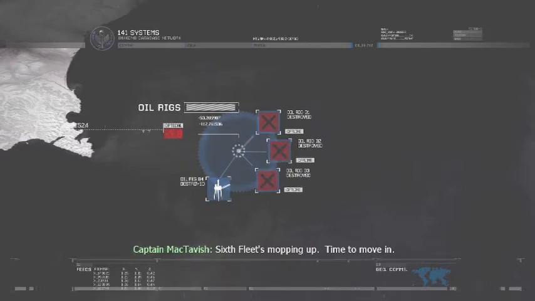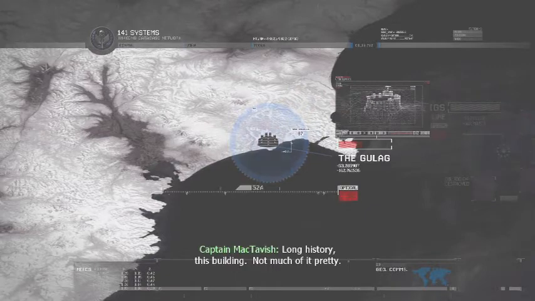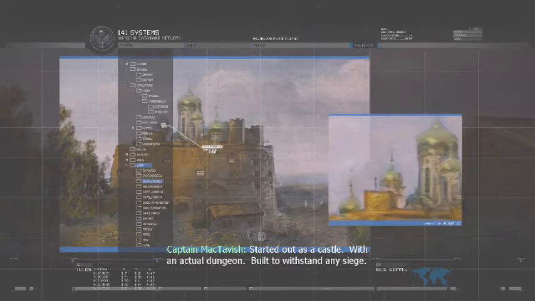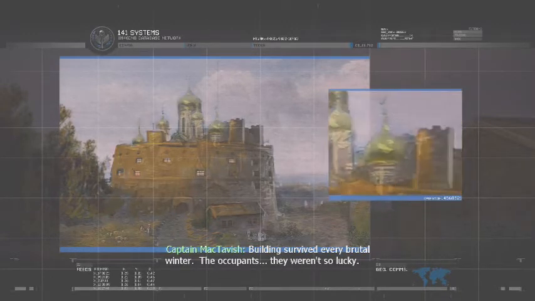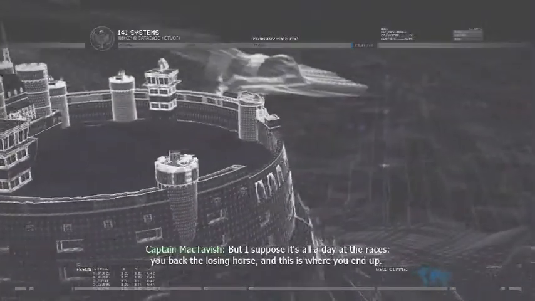Time to move in. Long history of this building, not much of it pretty. It started out as a castle with an actual dungeon, built to withstand any siege. The building survived every brutal winter. The occupants, they weren't so lucky. The monastery didn't survive the purges. Over the last century, it's played host to anyone the government didn't want but couldn't kill. The place is filled with living casualties of the last war, which I swear I thought we'd won. And I suppose it's all a day at the races. You're back to losing a horse, and this is where you end up.